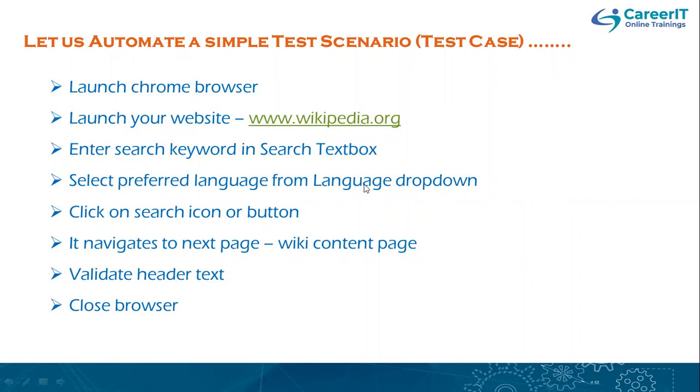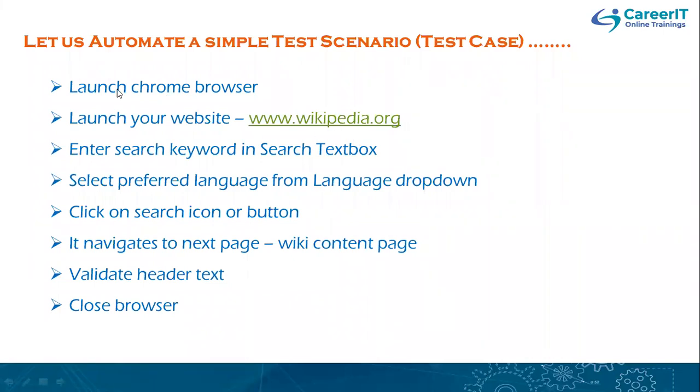So here now I'm going to take one basic example and automate this particular scenario, and then I will run it and show you guys. I am taking a very basic website which we have in the market, something like Wikipedia. Wikipedia is basically an information site where you can find any information, right? So I'm going to take the Wikipedia site.